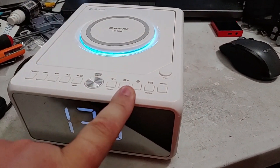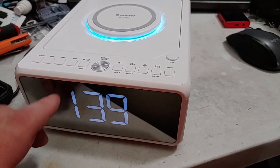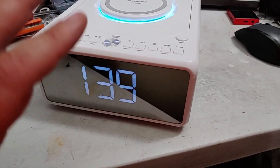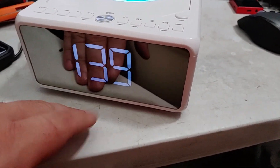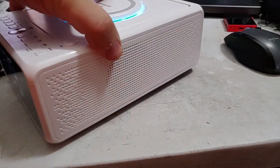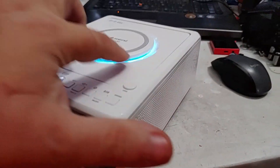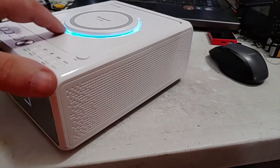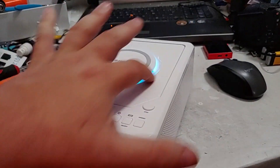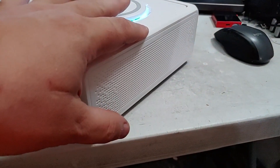It's got two alarms, it does 24-hour time which I prefer, and it has independent volumes. So you can set the alarm volume independently from the playback volume — I can play the radio at volume 5 nice and quiet to help me go to sleep, while maximum volume 30 is set for the alarm. It looks good too — decent looking, a little bit of flair in the design without being gaudy. I actually wish you could turn the glow from the feature set off, although it is recessed and indirect so it shouldn't be shining on your wall. Speakers are a little weak — two 2-watt speakers — but they sound good.